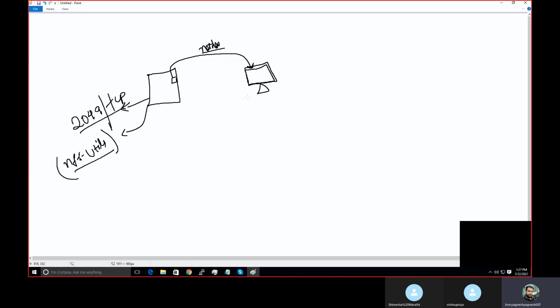And then on the client end also, we will be installing nfs-utils. As I said, it is giving some utilities which are included with NFS.